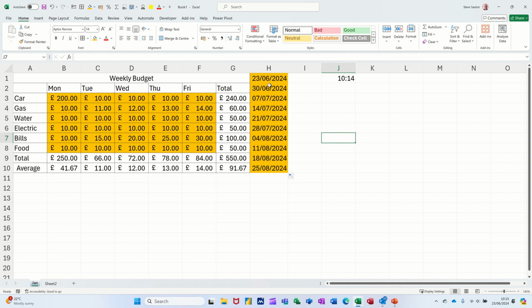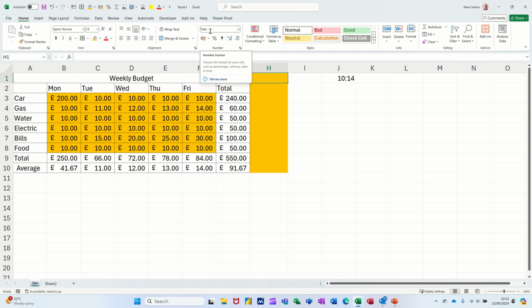Now, something you've got to be aware of in Excel is when you delete data. So I'm going to click on that cell. You don't really use your backspace key if you want to delete a list. So I want to delete this list. If I use my backspace key, it only does the top one. So that's not the way to do it. Use your delete key. So I'm going to press delete on the keyboard and I've got rid of all that data. But what I haven't got rid of is the orange and also the date format.